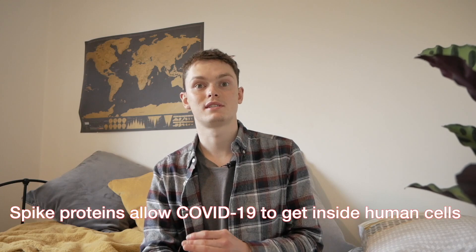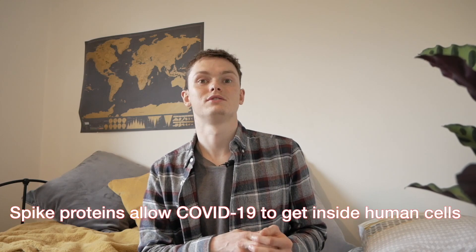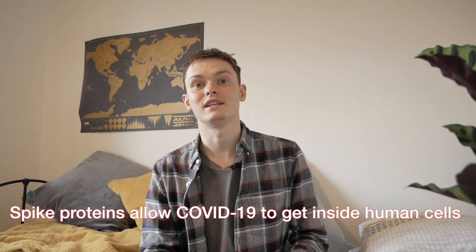The COVID infection is a coronavirus. It's a virus, which means it's not technically living, but it has to use other organisms' cells in order to make all the things that it needs. What it does is use the spike proteins to get inside the host cells — human cells — and then it tells the human cells to make all the proteins and things that it needs. It does this via its set of instructions called RNA.